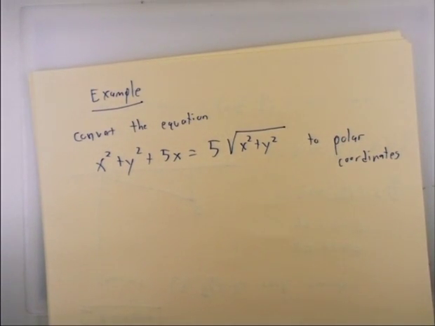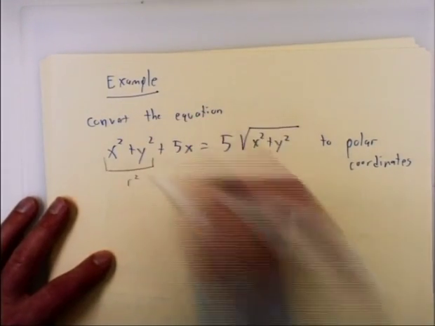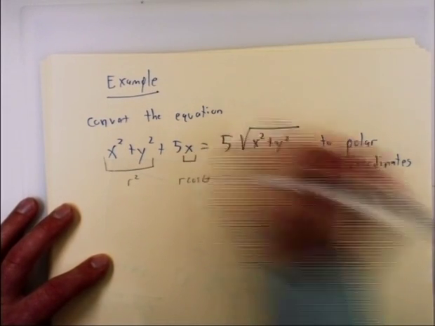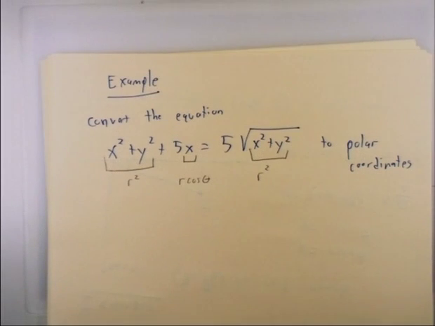A little tricky to do this, but not too tricky if we remember some of the identities that we developed earlier. We know, for example, that x squared plus y squared is always equal to r squared. I know that x is equal to r times the cosine of theta. And here's another x squared plus y squared. So in fact, if we see these things right away, it gets easy very quickly. It's very important that we know our identities for this reason.